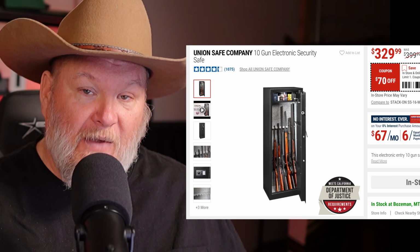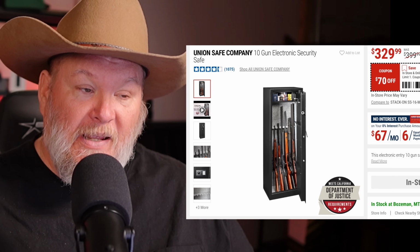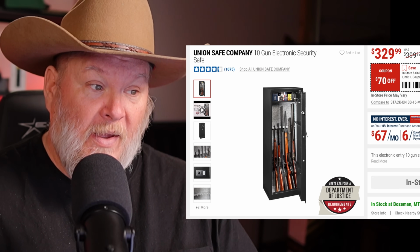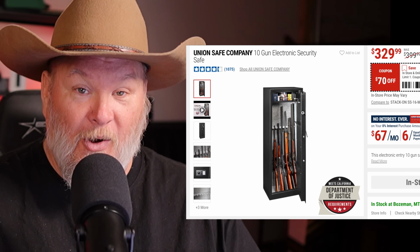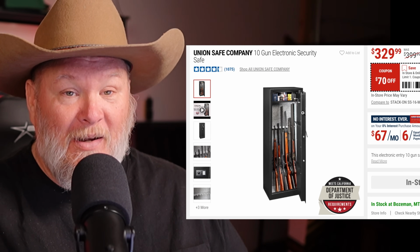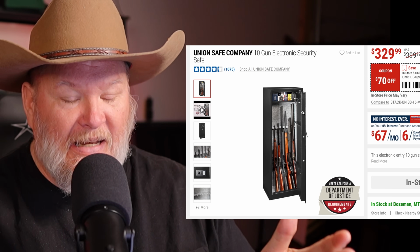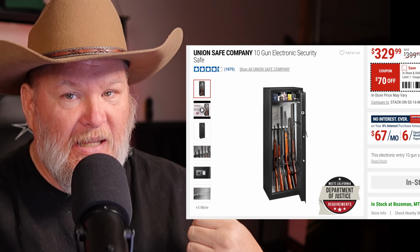I had another safe that was the exact same size. I paid about the same amount of money for it. It had a better fit and finish. And I would recommend them, except they stopped making it anymore. Probably can't keep making it for that money. These are decent safes. I will say this, though. You got until the 19th, unless you're just itching to get one right now.